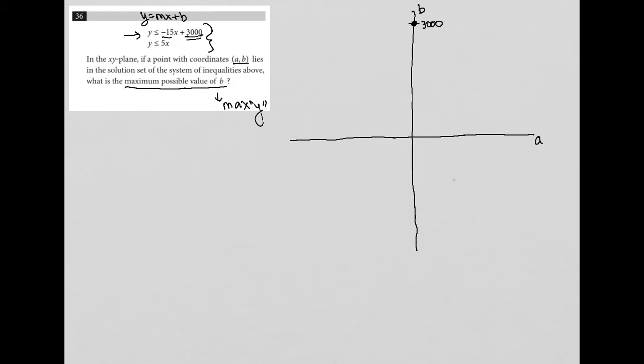And then I also know that negative 15 is my slope. So if I were to go down 15 and right once or something like that, let's say it was there, which is probably not fully accurate. But we know for sure the slope is negative. I would then say, OK, my line should look something like this.